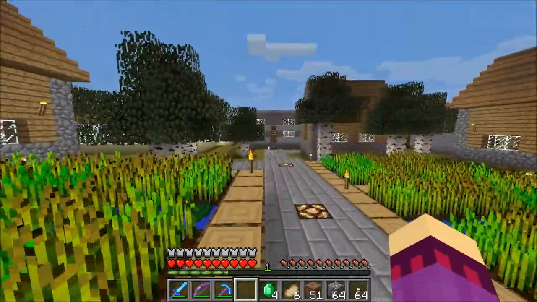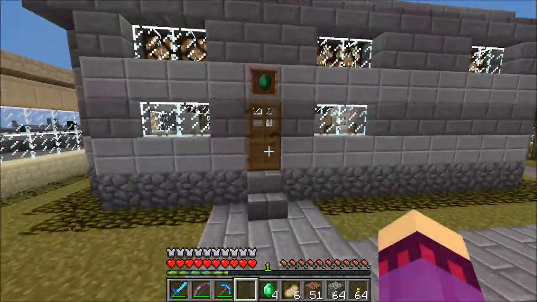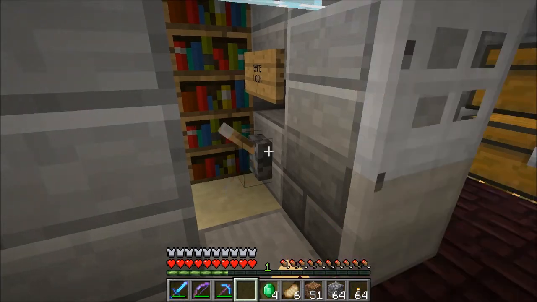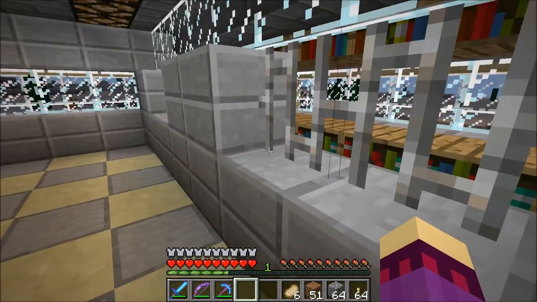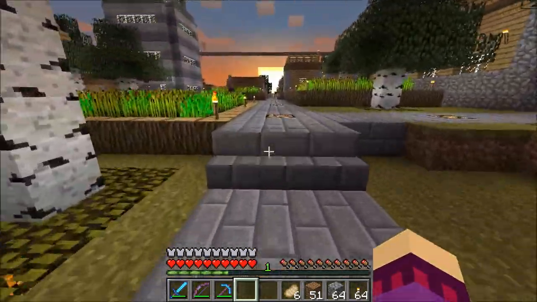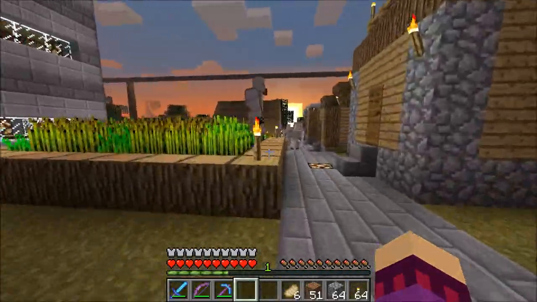At any rate, it seems to work as intended, so can't complain about that. Go ahead and throw our emeralds into here. Now, the goal here is to be able to get a bunch of emeralds so that I can start using them as a building material. As it is right now, they're just too hard to come by.